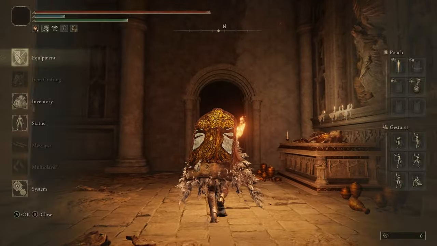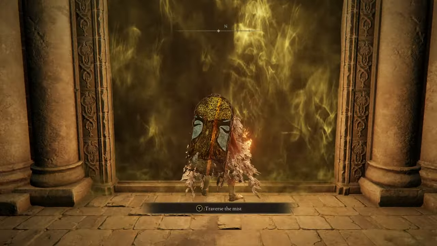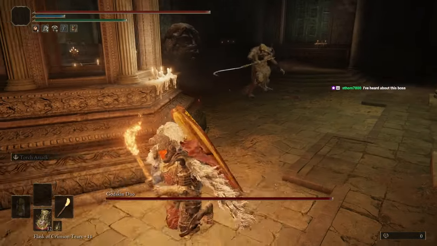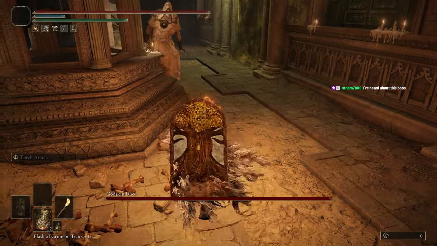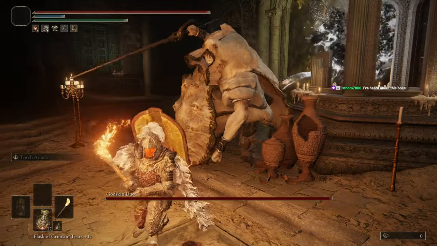All right, we're starting off with Godskin Duo. We got a plus 25 torch, bunch of random talismans. I tried one attempt. I realized pretty quickly I was going to need some extra healing stuff. Here we are, this delightful mess of a fight. I use the term delightful loosely.